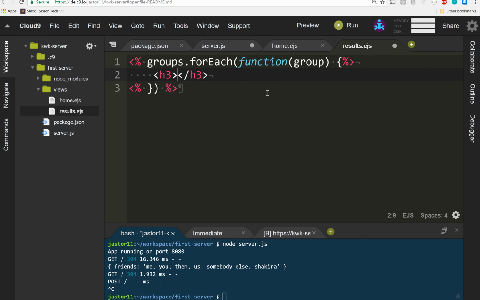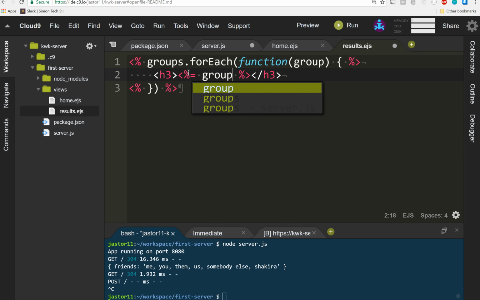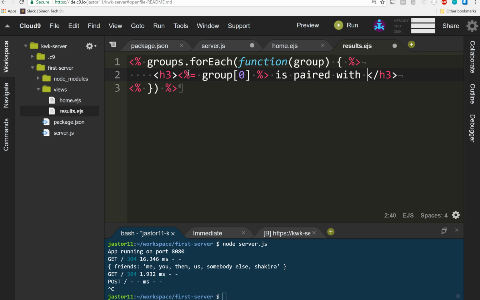And I'll have another tag inside there. I'll explain these tags in a second. But basically, this just runs JavaScript, and if you want the JavaScript to actually appear on the screen, you put equals. So I'd say group 0 is paired with, and I do this again, group 1. And that should be an app.